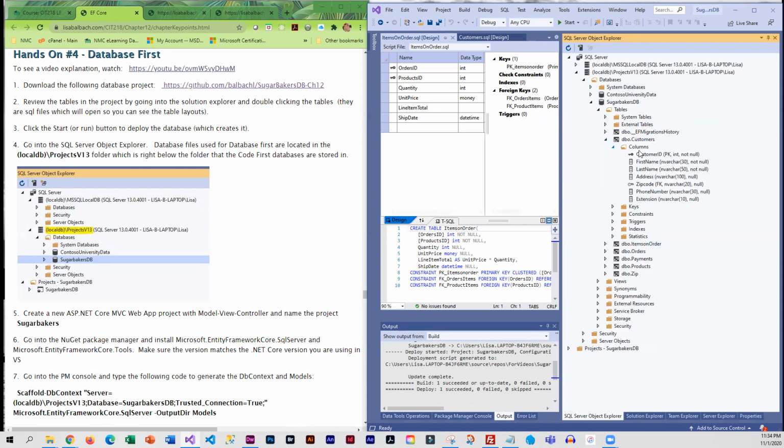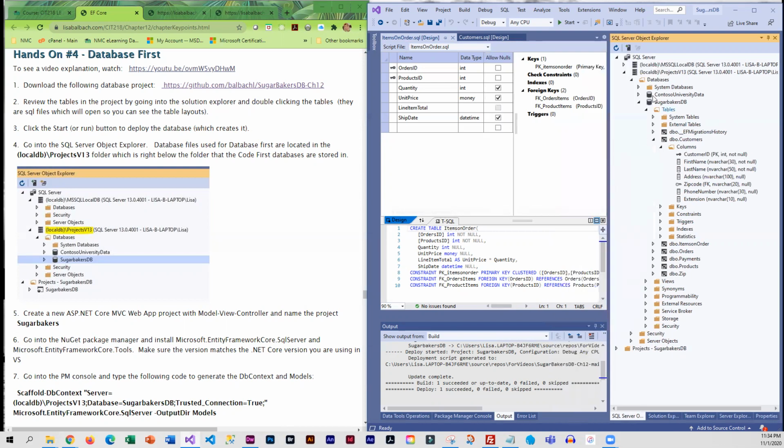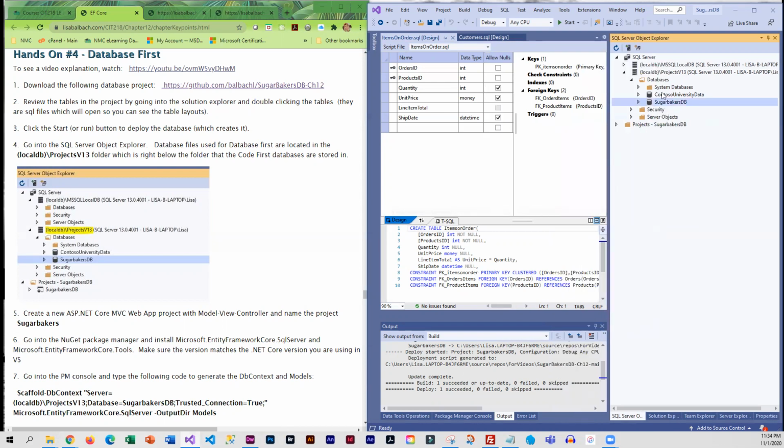You're going to see all the columns and the keys as they are specified in here. And it is important to take note of the name of the server, which is basically all of the text before SQL Server, and the name of your database. And I've kind of highlighted them over here for you.